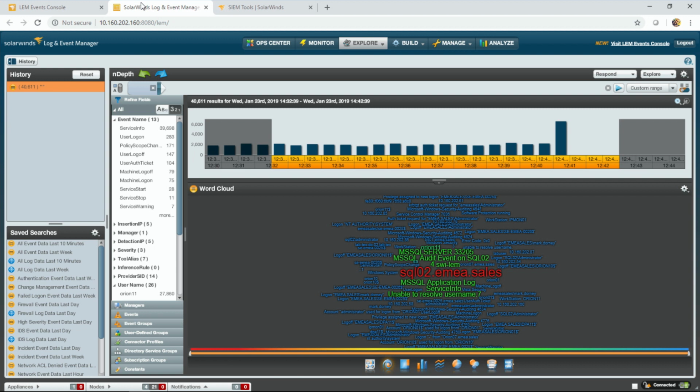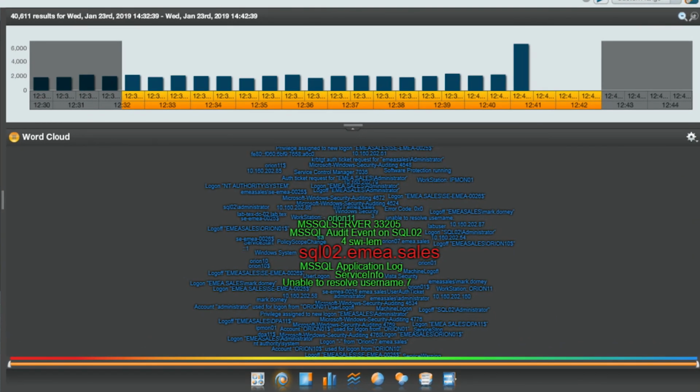Nice. So I'm interacting and I'm not having to go like a remote desktop or to be able to drill into anything. I'm able to see. And we were just discussing word cloud and the importance of what word cloud can offer you for logs. And I'm just going to reiterate this.